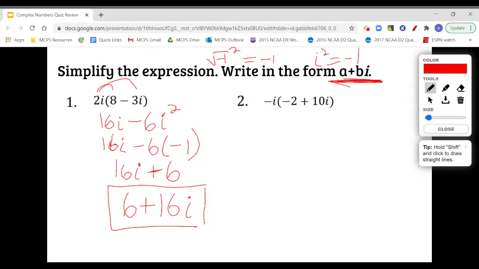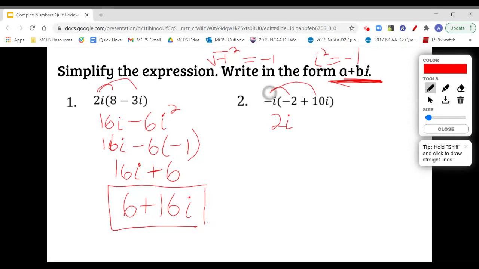Okay, so first things first, I'm going to distribute the negative i. Again, when I multiply and I have these coefficients or constants and I have a variable, i here sort of acts as a variable, even though it's technically not a variable, right? I'm going to start by just multiplying the real parts. So I'm multiplying negative times negative 2. And a negative times a negative is a positive, so that just leaves me with positive 2. And then I just have that one singular i, so that is 2i.